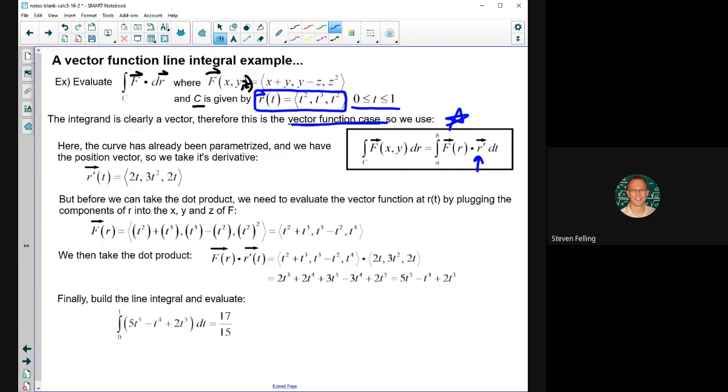Okay, so we've got the r vector here. We could take the derivative of that term by term, so the t squared becomes 2t, and t cubed becomes 3t squared, and then 2t. This is the tangent vector. Now I'm not taking the magnitude now because instead I'm going to end up taking the dot product with this vector, right? The dot product with this F vector. Before I do that, though, I'm going to convert it also in terms of t, right? Right now we have it written in terms of x's and y's and z's.